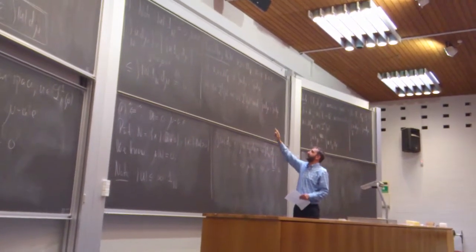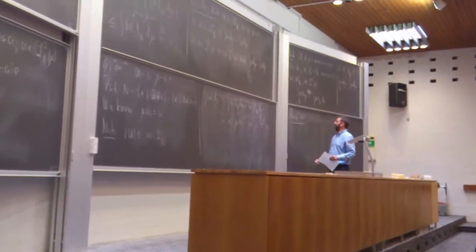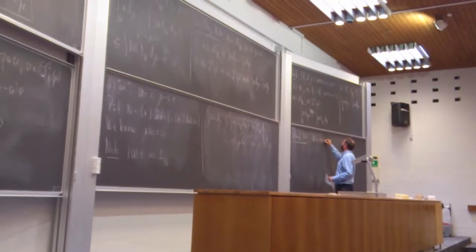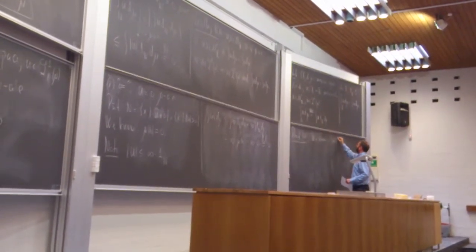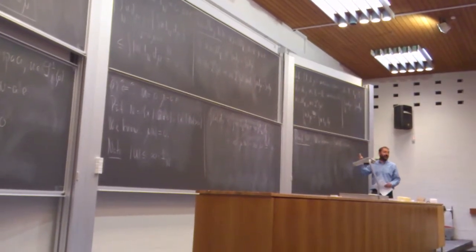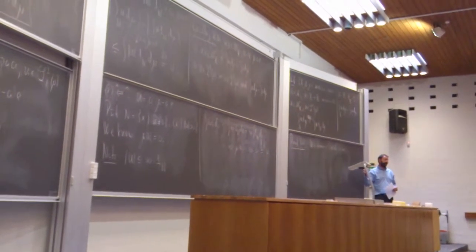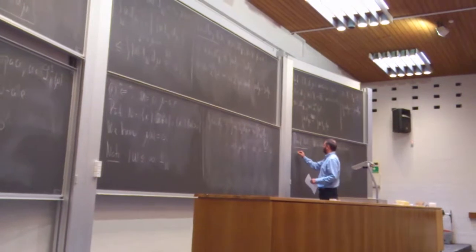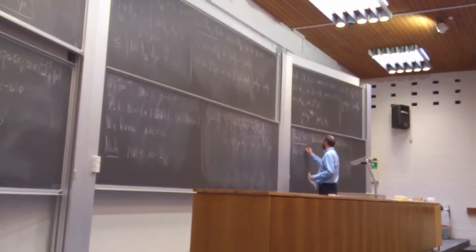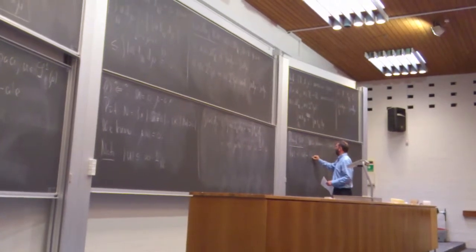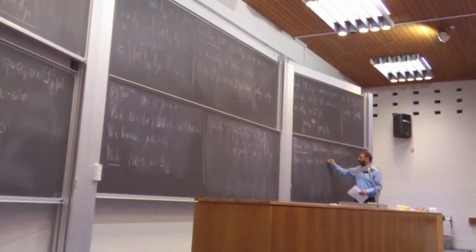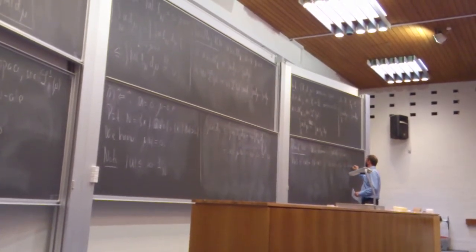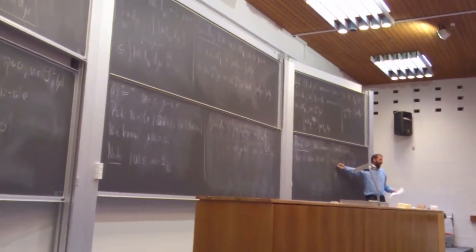So first I want to show that v is integrable. So we know that u is integrable. That is, we know that the integral of absolute value of u is finite. This is saying that the function u is integrable. So now we want to show the same is true for v. Then we can use a triangle inequality to say that absolute value of v is less than or equal to absolute value of u plus absolute value of v minus u. Moreover, v minus u is equal to 0 mu almost everywhere.